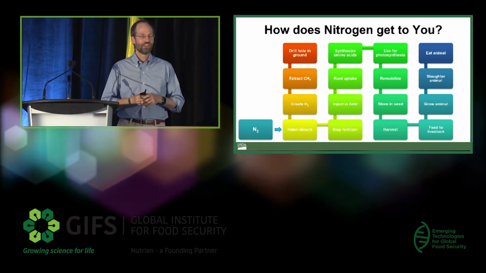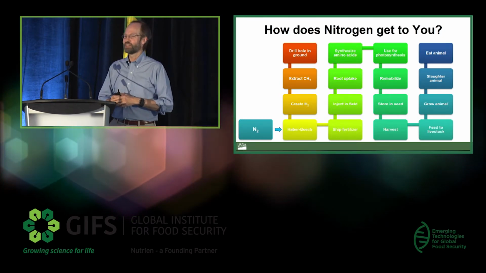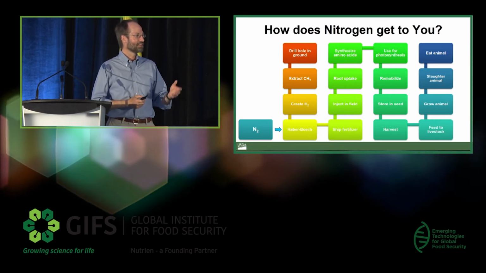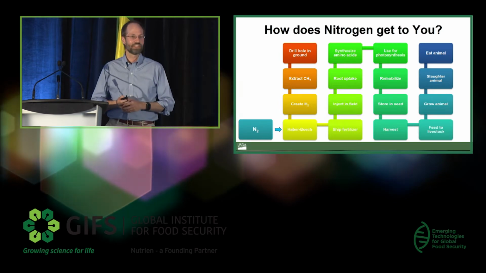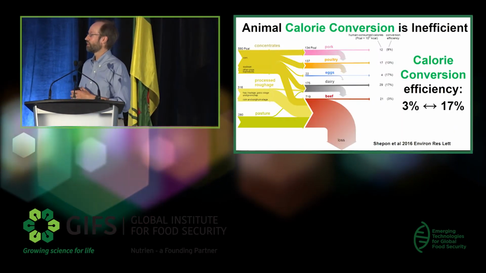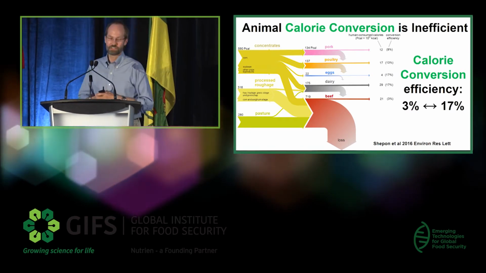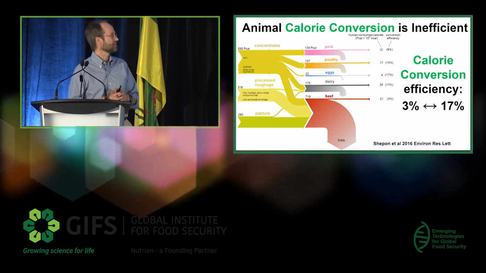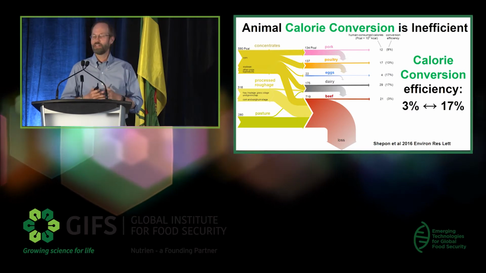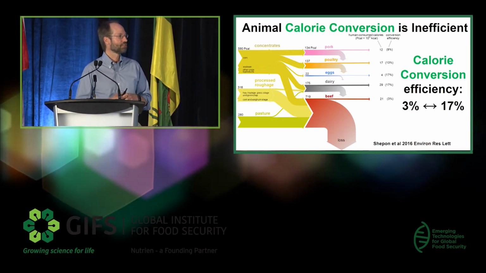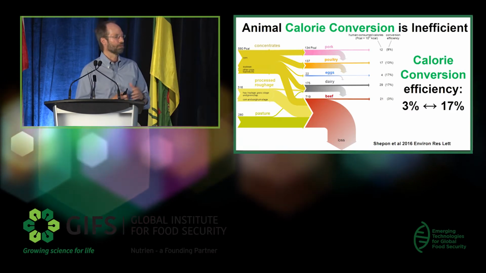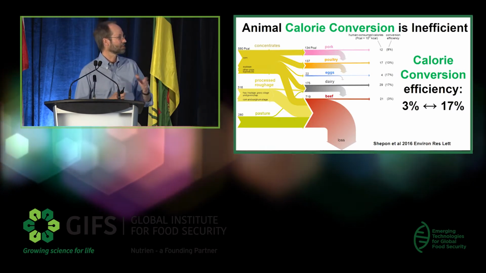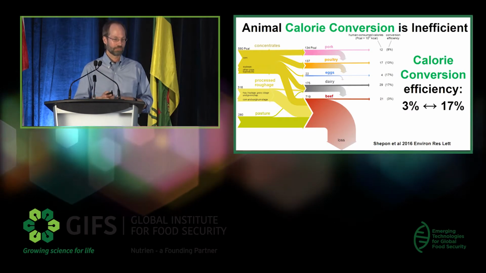Agriculture has worked very hard on every one of those steps. And everybody's done a really good job of trying to make each one of their particular steps as efficient as possible. Obviously, the problem is the total number of steps across that process. And just to show you some of those inefficiencies, for example, animal calorie conversion is quite inefficient, anywhere from 3% to 17% efficiency with things like eggs at the top. You look at the protein side, you'd hope it would be better. Not really. Protein conversion efficiency from plants through the animals that we consume is only 3 to 31%, with eggs really being at the top as a very efficient system at 31% conversion efficiency.